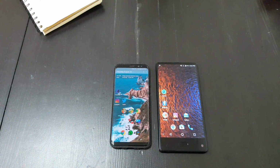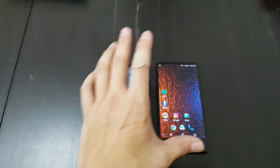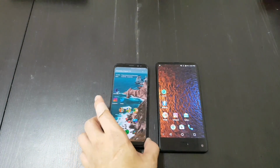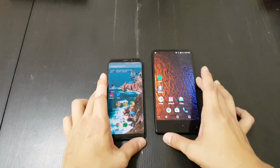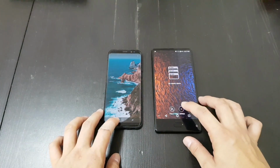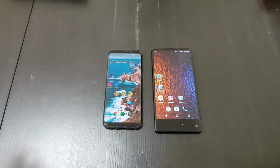We are so hung up on getting the most powerful processor, but in reality, if you're an average Joe just using your phone to take photos, go on Facebook, write emails, stuff like that, you can use a mid-tier device with a Snapdragon 625 or a Helio P25, and it will probably give you the same performance as the Snapdragon 835, unless you're playing heavy games or something. So I'm gonna do another side-by-side unscientific test, just jumping in and out, just to show you again the side-by-side difference.